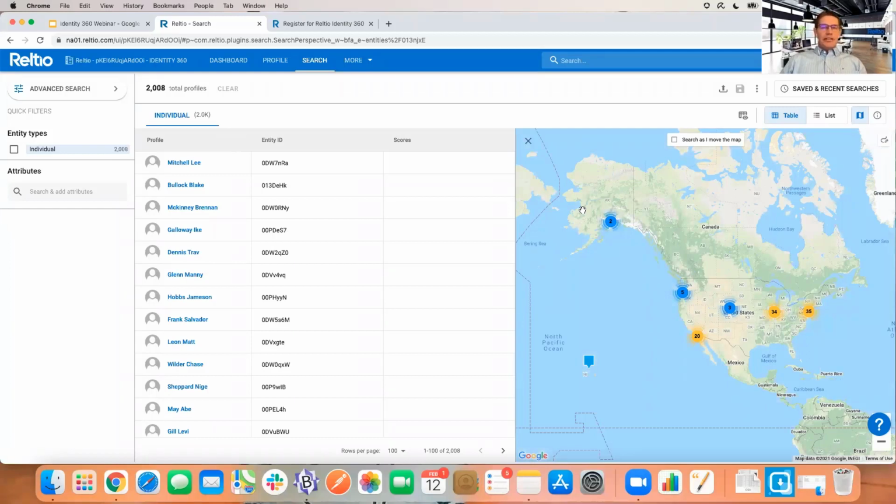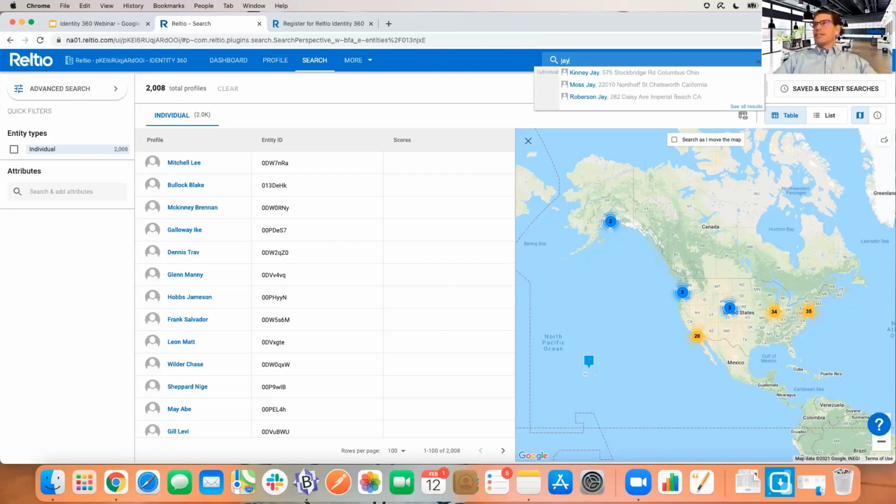The other way, as I mentioned, is literally treating Reltio like we do with Google. And you notice the nice little search bar up at the top here, and I can just start typing information in. And notice, as soon as I start typing, Reltio starts returning results. I'm not telling it where to look, what attribute to search on, just like we do with Google and even Amazon, etc. I'm just giving it some information. Please just figure out what exists and start returning some results. So the more that I give it, the more it'll narrow down to an individual record or a smaller list as possible based on what I'm giving it.